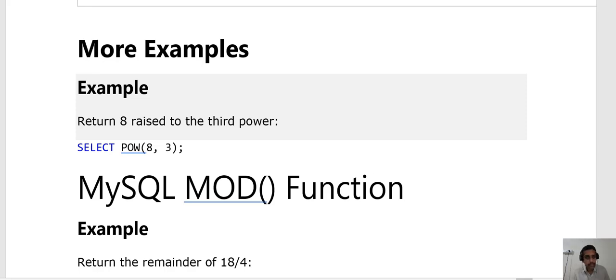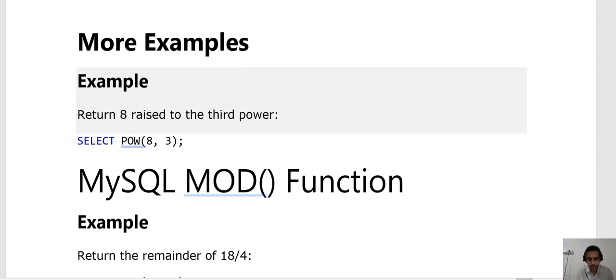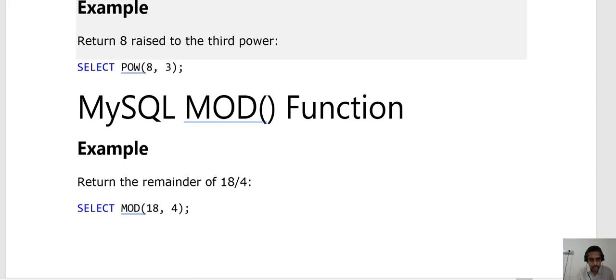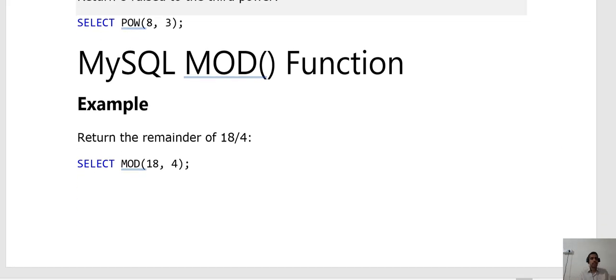The next one is the mod function. MOD returns the remainder. Whenever you need to check the remainder of a value, we can use the function MOD, for example the remainder of 18 divided by 4. Whatever the remainder is, it will be returned as the result. Don't confuse the mod function with other functions like round and so on.